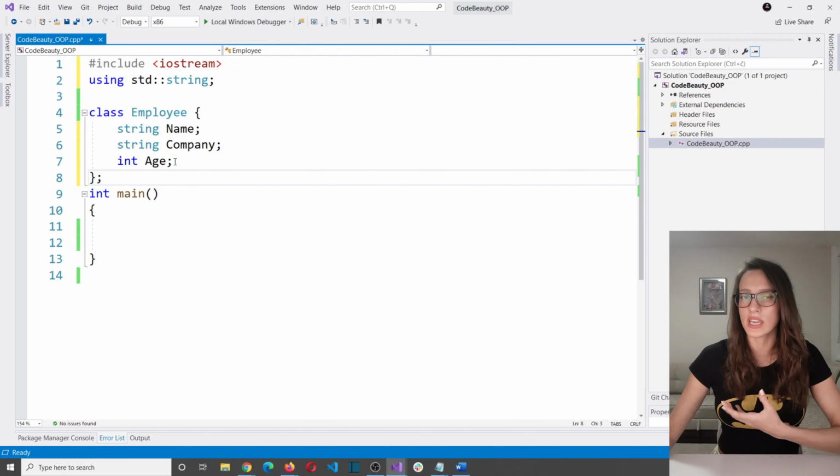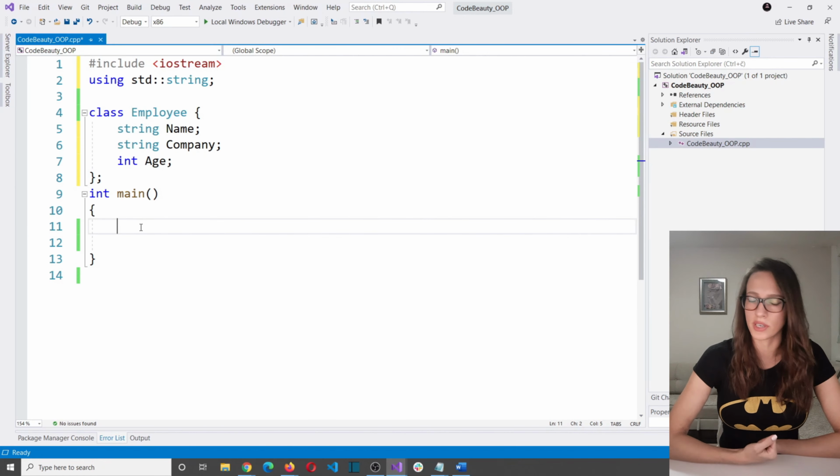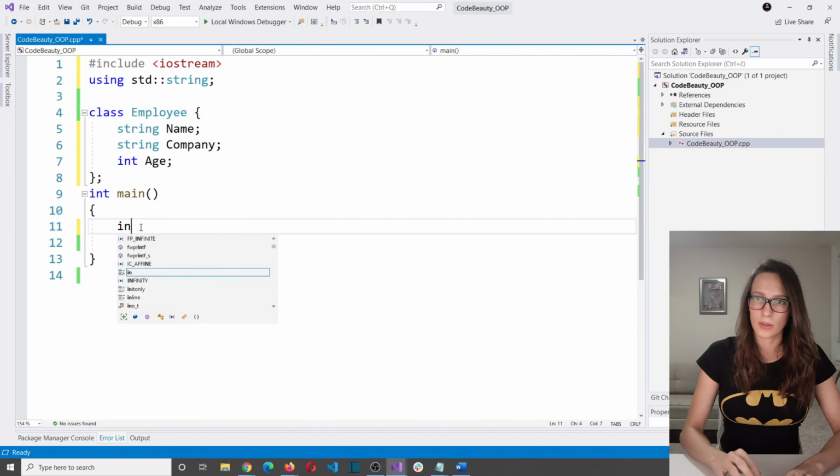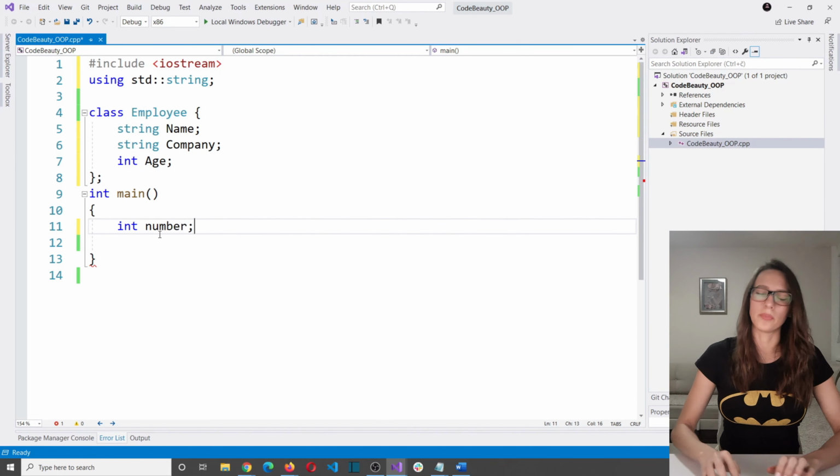So how do you create an instance of this class? How do you create an object of this class? Let's show that now. So how do you create a variable of type int, for example? Well, you type the data type first, so int, and then you give the name to that variable. So let's call it number.